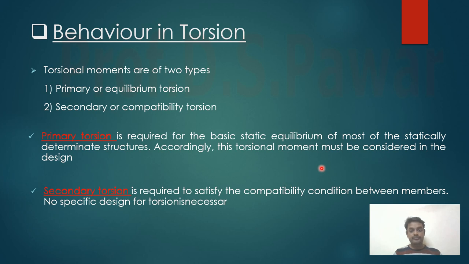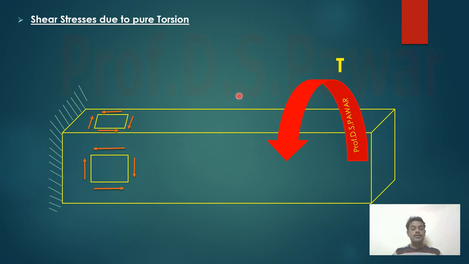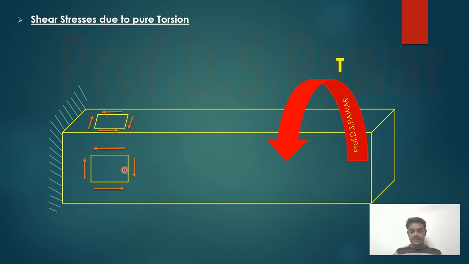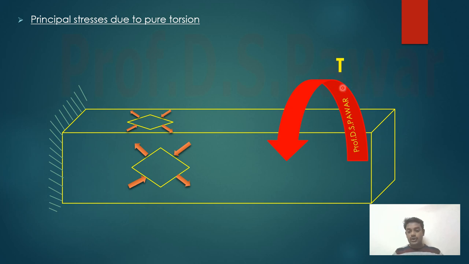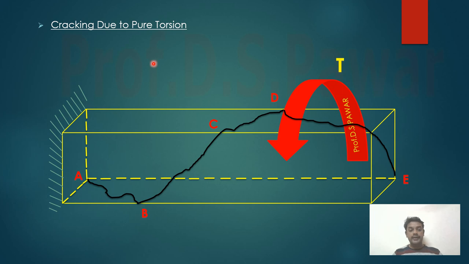Now we are going to see what happens when the torsion moment acts on a beam. We are considering a cantilever beam, and on this cantilever beam the torsion moment is applied. Due to this pure torsion moment, the shear stresses are going to develop in the plane of the beam. Next, due to this torsion moment on the beam, the principal stresses are going to develop. Due to this torsion, the moment is applied on the beam, the beam is going to twist, and due to this torque the crack is going to develop and the beam is going to fail.